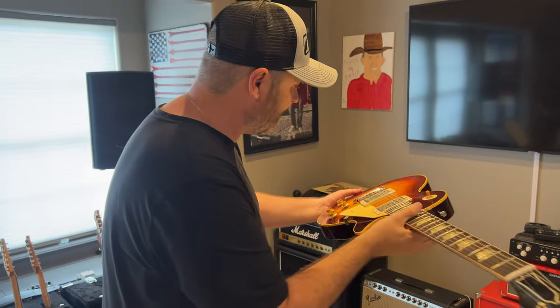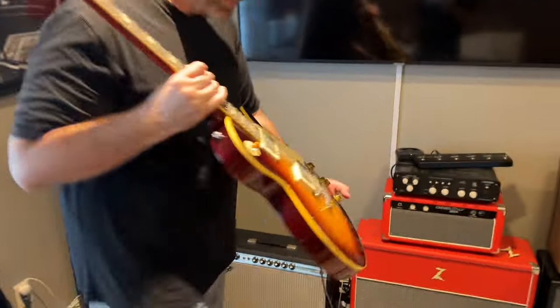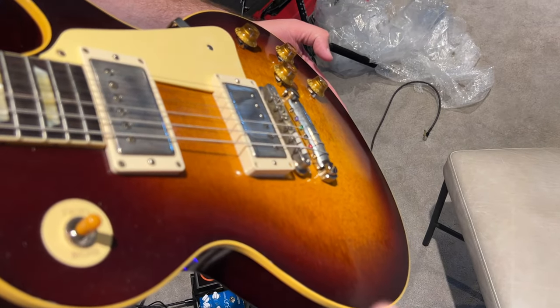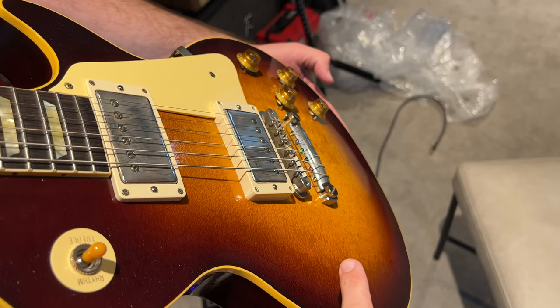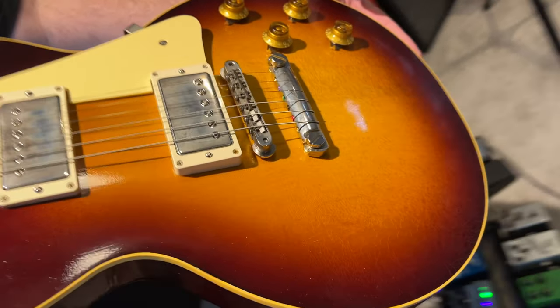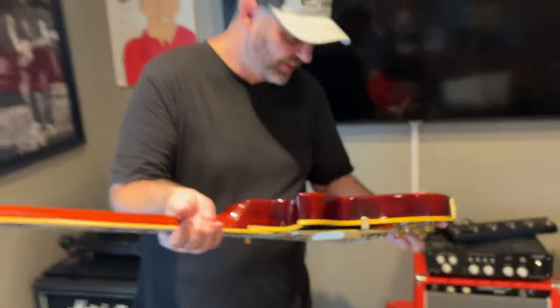And you were mentioning that view of it. I don't know if we can get this on camera or not. Let's see. So cool. Yeah, there it is. And what I'm talking about is it almost looks like it is a flame top, but it's not. It's all the checking, and it's the light hitting the lacquer right there. See, it's like gone, and then there it is. Yeah, it's very cool. Super cool. I think it's a great guitar.